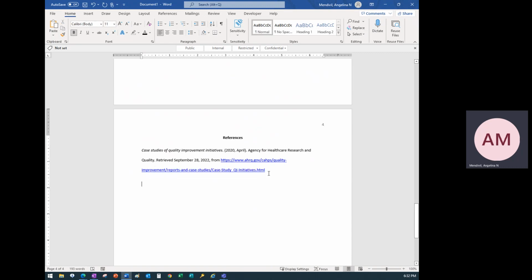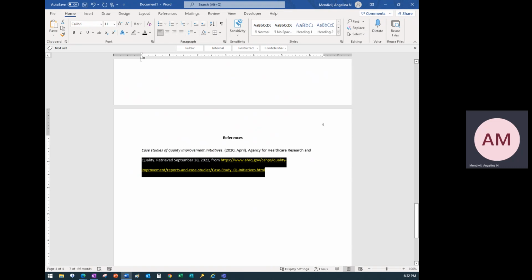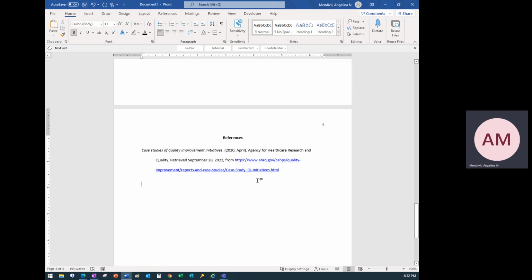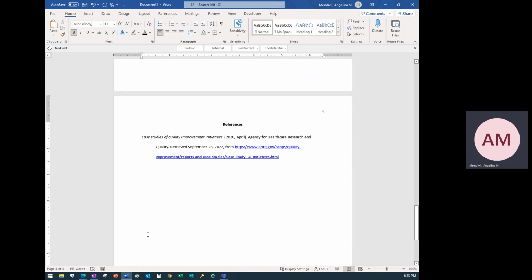Whenever we need to do a hanging indent, we can highlight this and move this little tick mark right here. Do you see the triangle that's not upside down? We're going to just move that over 1/2 inch. And that's how we do a hanging indent. And so I'll give you your first reference since you have to use this as a document anyway. Case studies, retrieval date, when we actually got it off the internet and where we can find it. And then continue your references down below, but make sure you put them in alphabetical order.